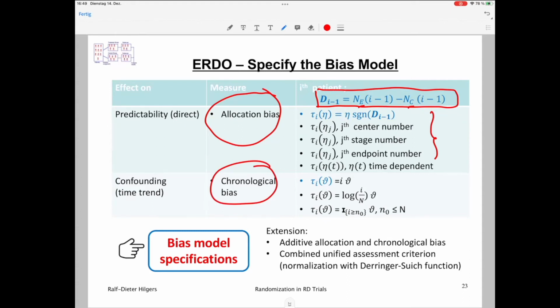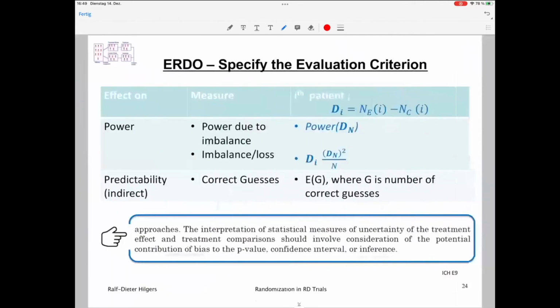We can model this. We have a possibility to describe this bias, and by this we can quantify, not just qualify. Well, this trial has Hawthorne bias or something like that. Nobody knows what it is and how it affects my data. Everything is subjective. Here we can quantify this by having a model for it. And that makes it interesting for the researcher in the planning phase as well as at the end. So, model bias specification. Now we have this bias model, and it is acting on each random allocation sequence. Now we have to combine these over all allocation sequences. And that can be done by various measures. Some people think about power, some about imbalance, others about correct guesses, others about deterministic allocation.